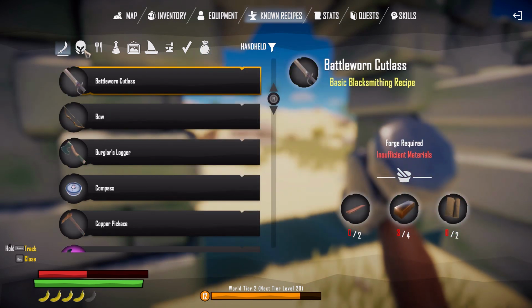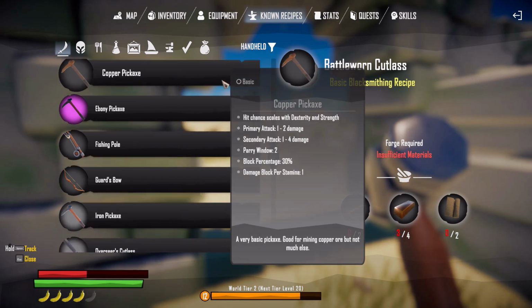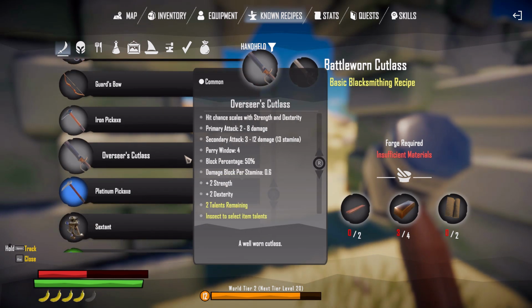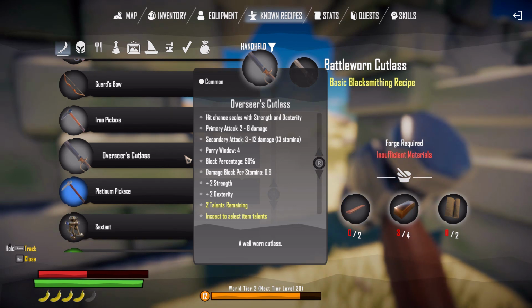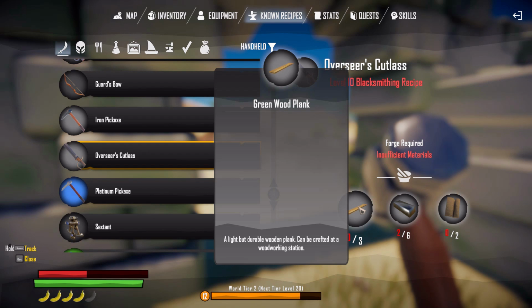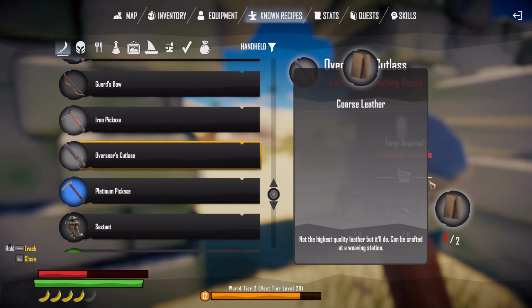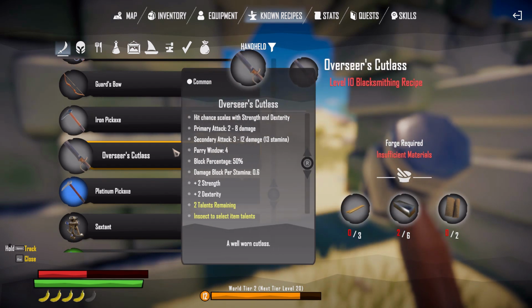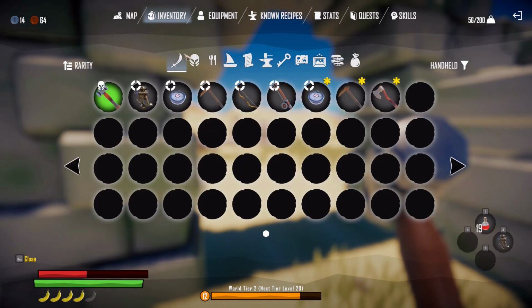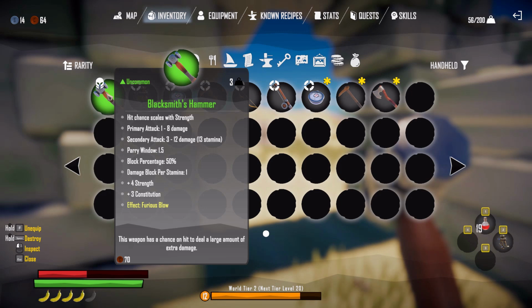Oh, what's that new cutlass we got? Overseer's Cutlass. Ooh, 2 to 8, 3 to 12, and 4 parry window. 2 strength, 2 dexterity, 2 talent points. Actually, how's that compared to ours, and could we make it? Oh, yeah, we could definitely make that. 2 to 8, 3 to 12. That's the big bits. Ooh, 3 to 12. It's better than the blacksmith's hammer.